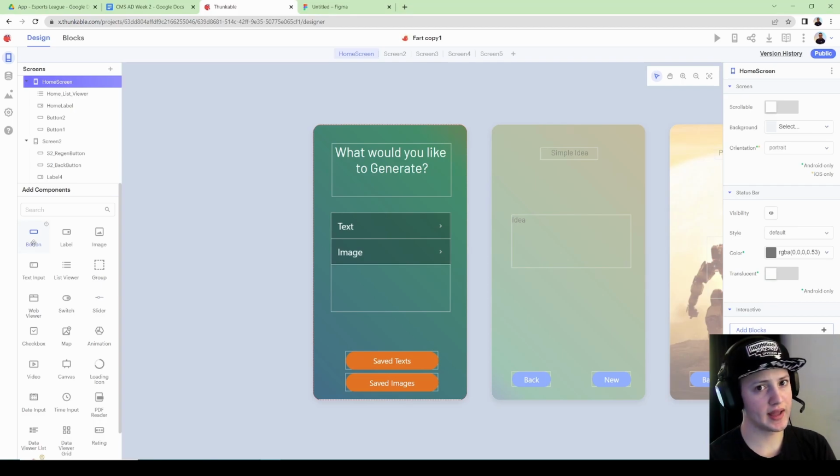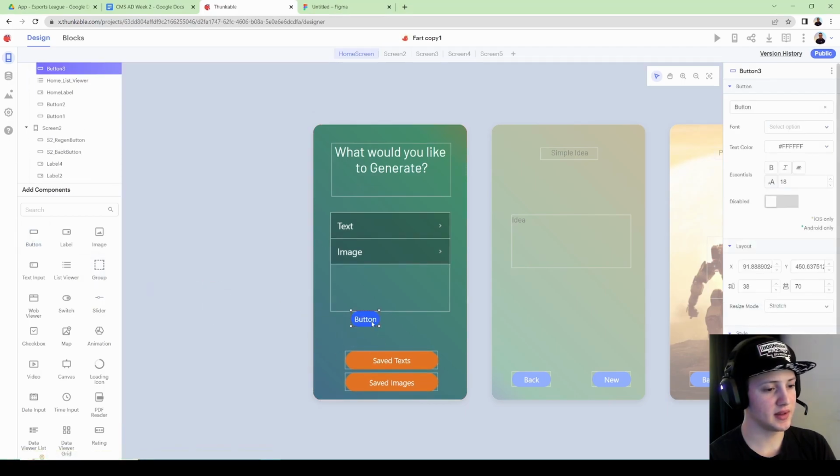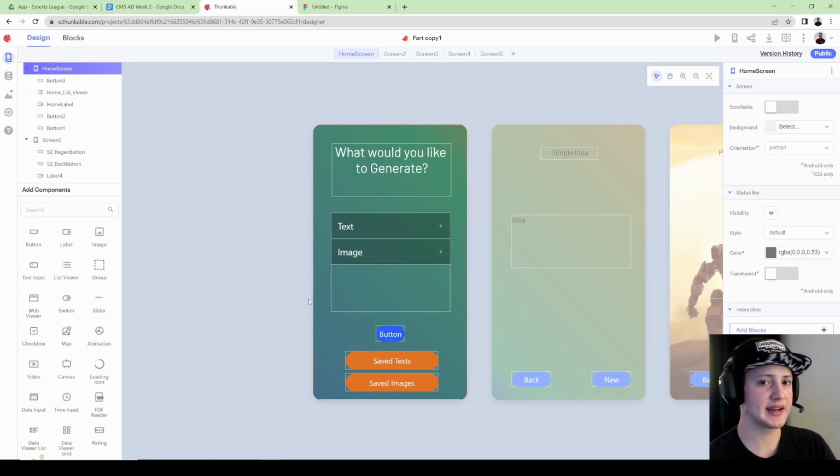Also you can drag each component out onto the screen, like so. You just click and drag, drop it, and then you have a button, right? So you're dragging and dropping and laying out what your app is going to look like and where things go, right? Pretty self-explanatory. However, these buttons don't do anything.